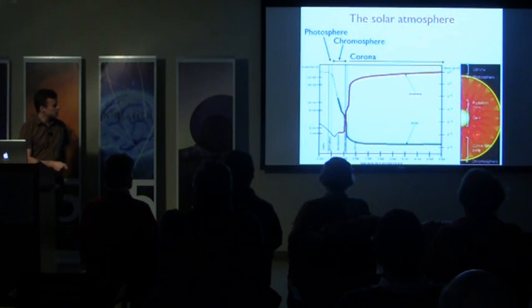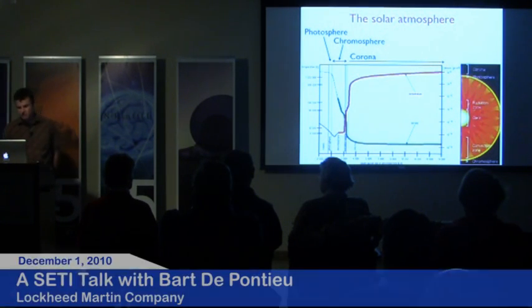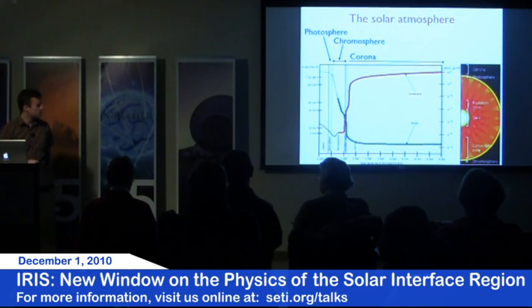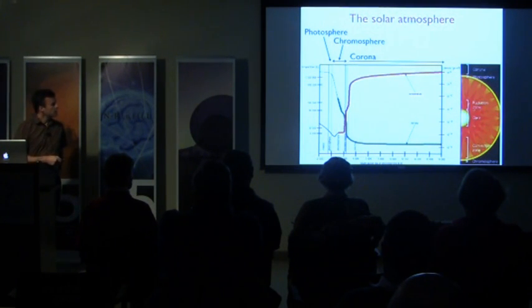Somewhere between the radiation zone and the convection zone is where we think most of the magnetic field of the sun is generated. The sun's magnetic field is very different from the Earth's magnetic field. Well, it's similar in many aspects, but the sun's magnetic field is much more dynamic and has a lot more complexity to it when it pops up to the surface. When you get to the surface, that's where most of the light that we observe comes from, especially the visible light, and it's called the photosphere. And then just above it is the corona.